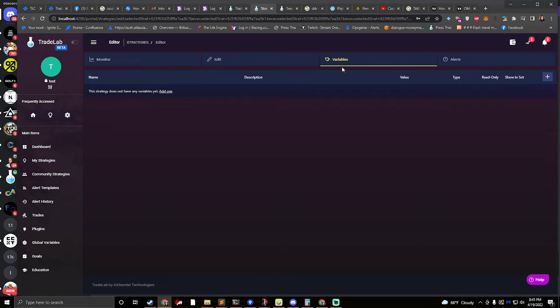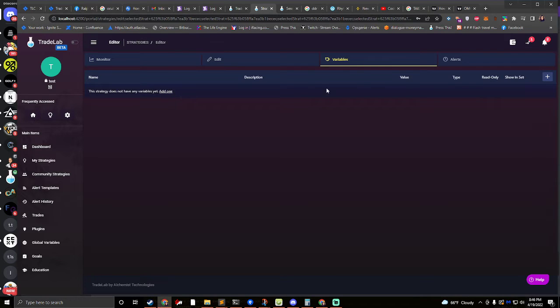Okay, so the variable screen actually allows you to create variables, little pieces of information that you can save and remember for later. This allows you to remember stuff from past bars, or even allows you to create more data so that you can do math and all that sort of stuff.